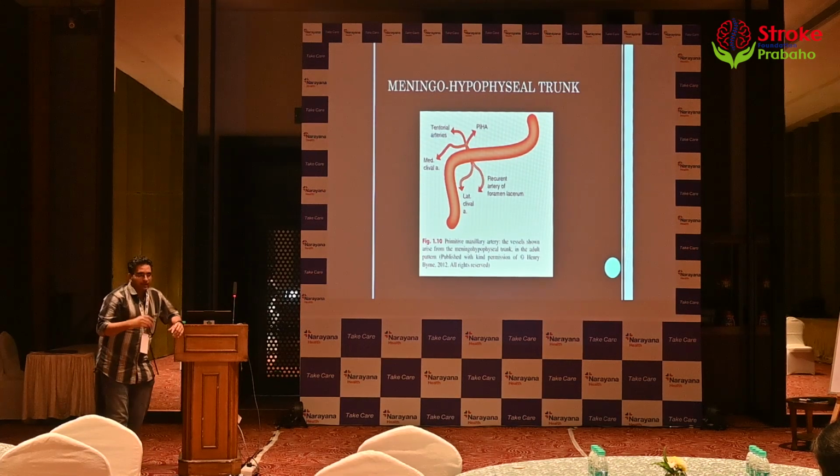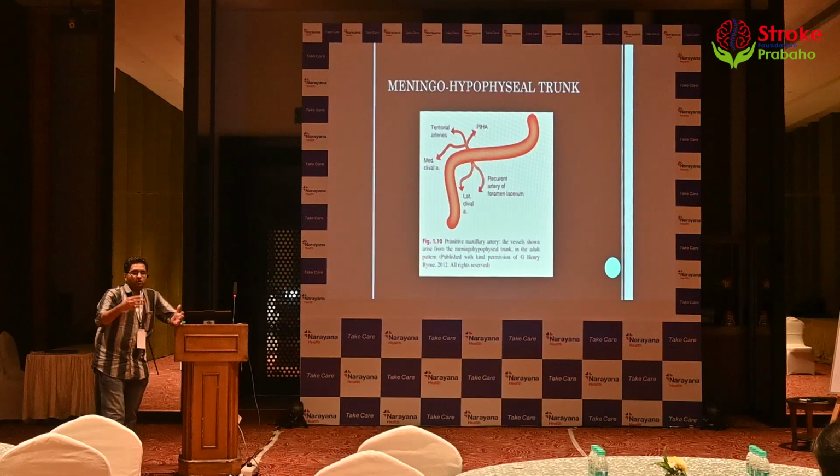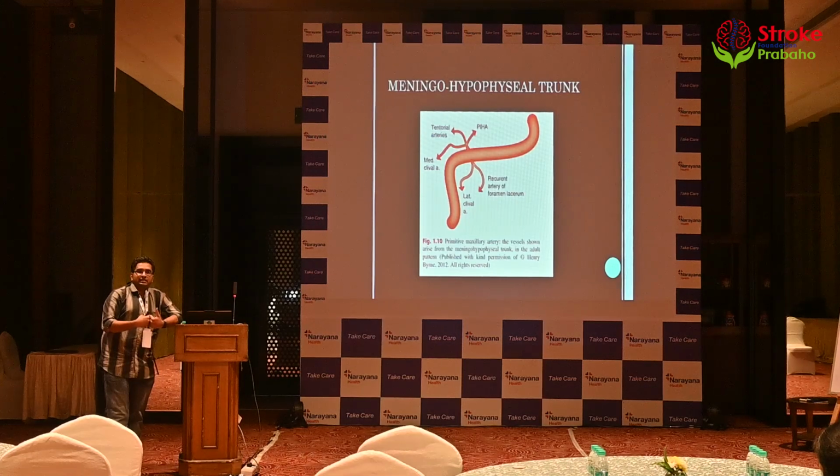In my mind, anatomically, the tentorium has got two margins. You've got the basal margin, which is attached, and then the free margin, the marginal one. So you have basal branches for your tentorial, as well as your marginal branches, for the meningo-hypophyseal trunk. Now, why is it important? DAVFs here. And then you've heard of the term artery of Bernasconi and Cassinari. So these are the tentorial branches of your MHT.